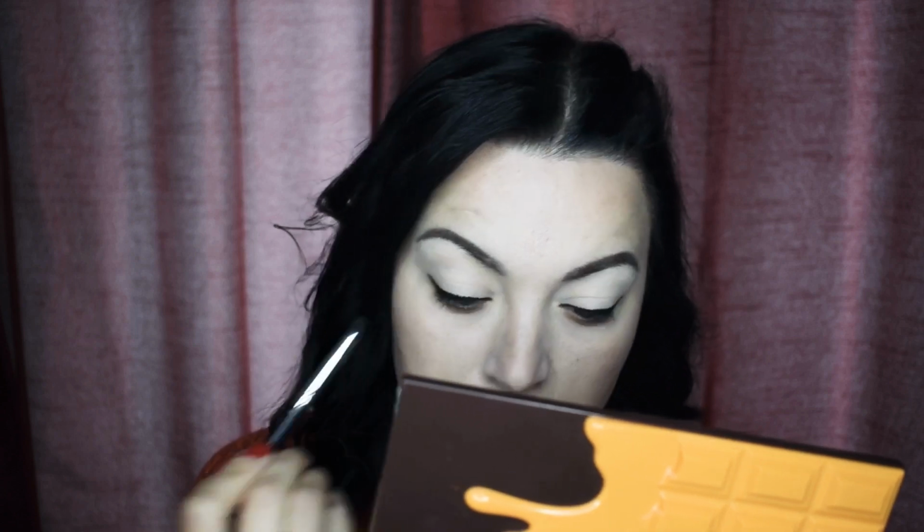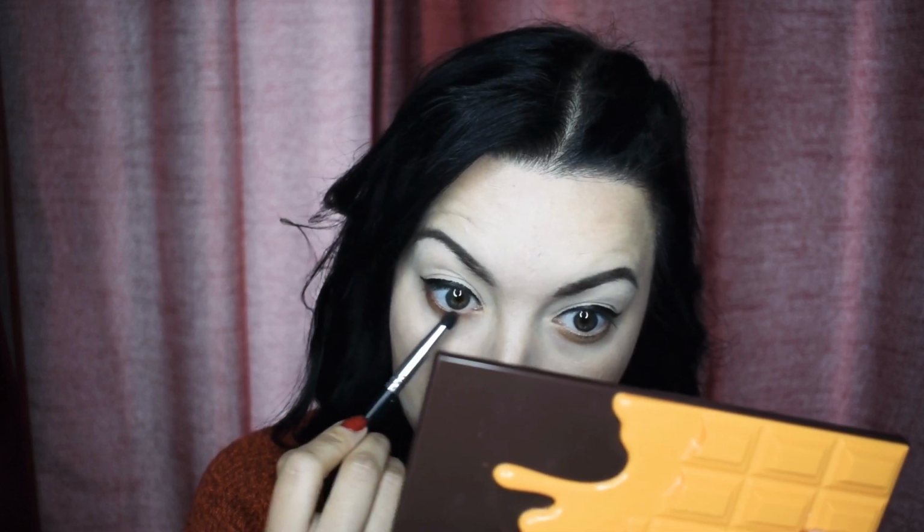So with that brown shade I am going to put that on my lower lash line as close to my lashes as possible, just to darken it a tiny bit more. And then blend it out, and then blend it out with the first brush.